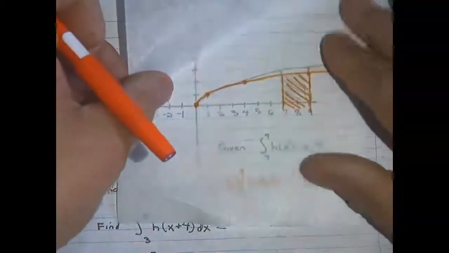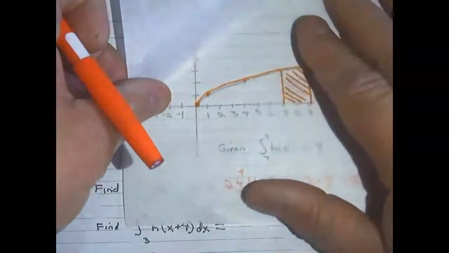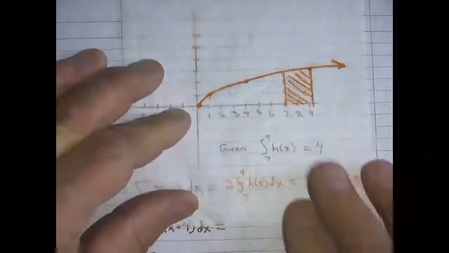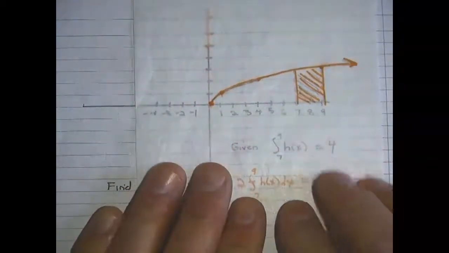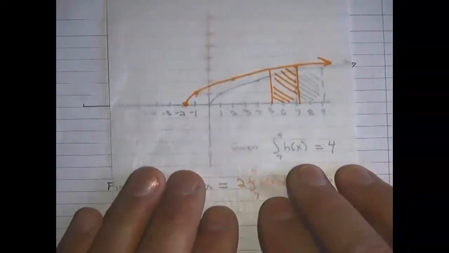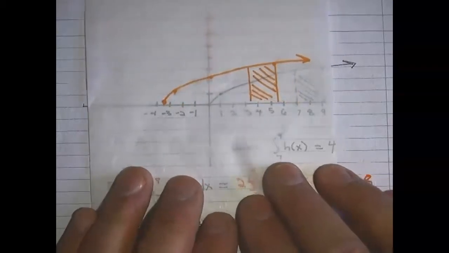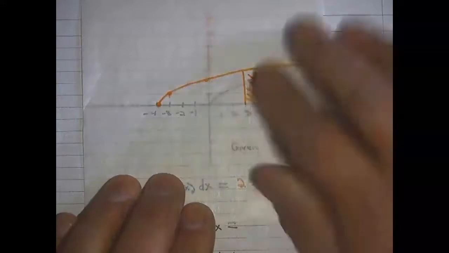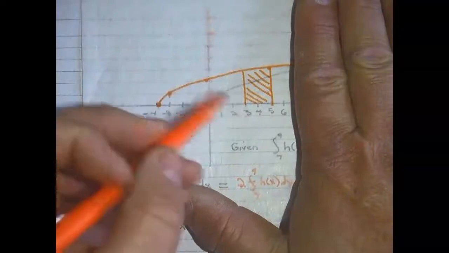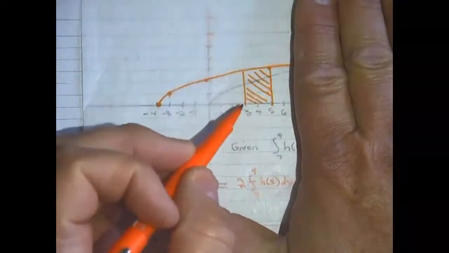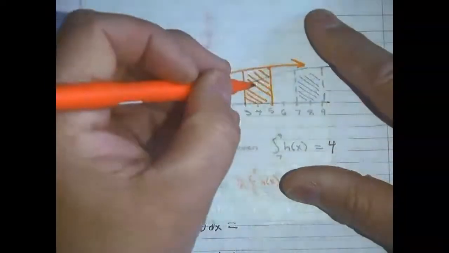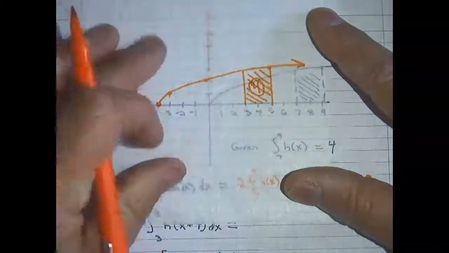Okay, so now, if I took this and I slid it 4 to the left, ignore the original graph now. So I'm going to go 1, 2, 3, 4. That's your new graph. Okay, now the graph starts over here at -4. So what's the area from 3 to 5? 4. Yeah. See, it didn't change because you just slid the entire graph.